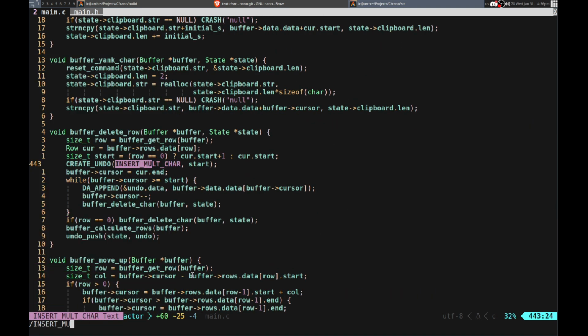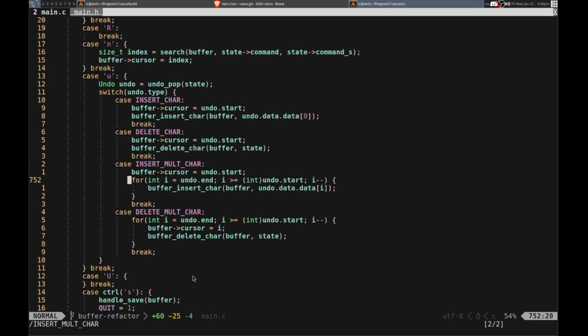Okay. So let's see. Insert multiple. There. That's what I want to handle. So let's see. We set it to the start, which in this case would be 0, right? I think so. And then we start at the end. We just insert the characters. Yeah, and we insert the characters in like the reverse order, right?